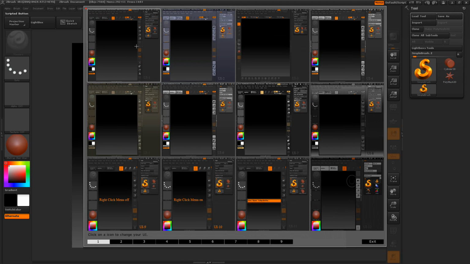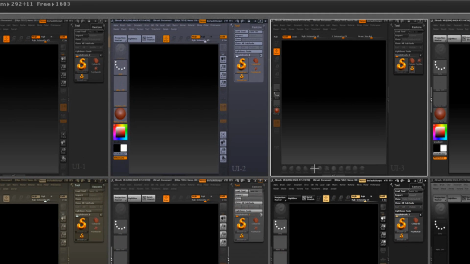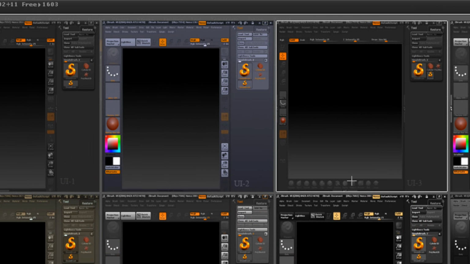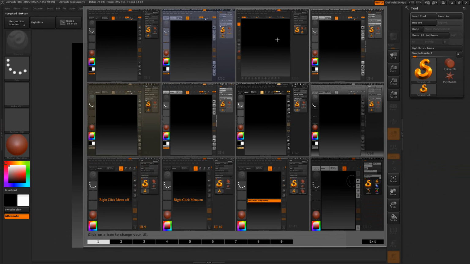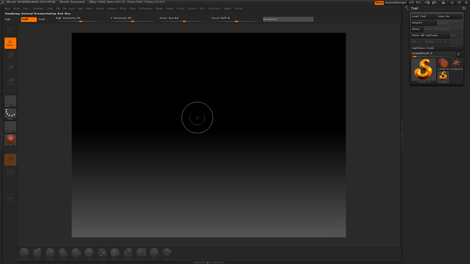This is going to give me some screenshots of what I can select. These are screenshots of my UIs that I saved that are custom. Example, this one right here, you can see this one got some tools down here for the brushes for like modeling, and if I want this UI, I will select this and I get this UI here.